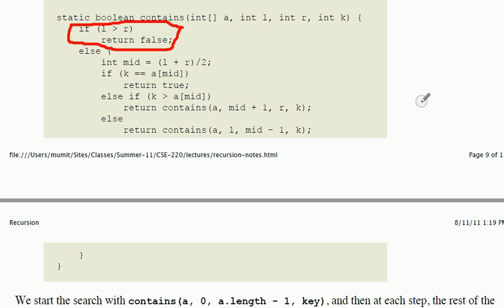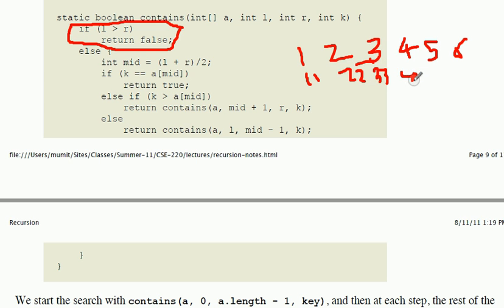Okay, I need to do tracing of this. So for example, consider an array 1, 2, 5, 6. Okay, we are sending this array, and they have themselves. So 1 has 1, 2 has 2, 3 has 3, 4 has 4, 5 has 5, and 6 has 6.